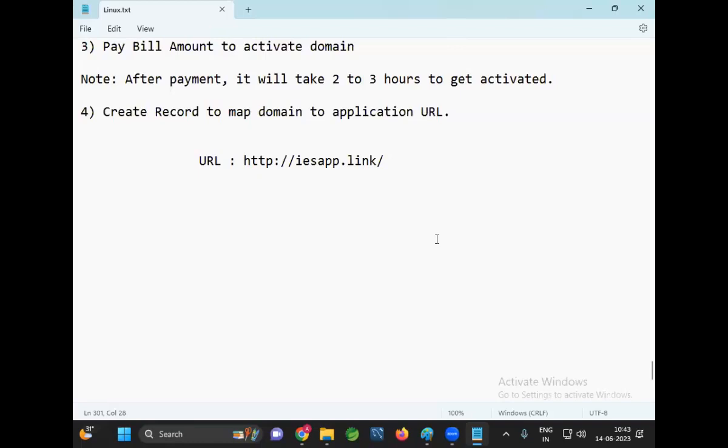If you don't pay the bill amount in AWS, AWS will send a couple of reminders. Even after sending the reminders, if you don't pay the bill amount, AWS will terminate your account. That's it. They are not going to charge any amount from your card. They will terminate your account. If your account is terminated, you can create one more account with the same credit card or debit card by using a new mail ID. You just need to use a new mail ID to create an account in AWS.